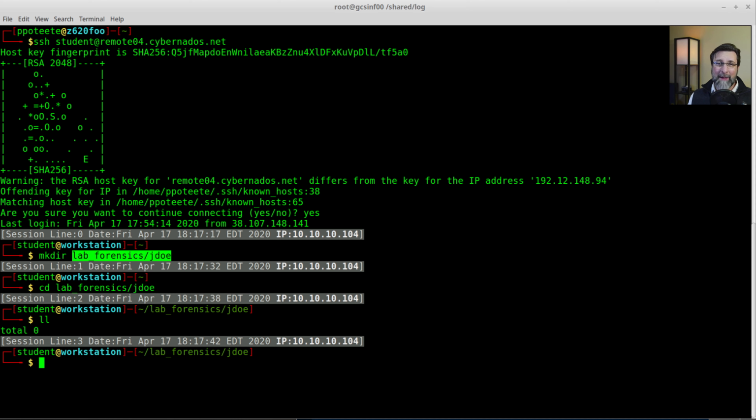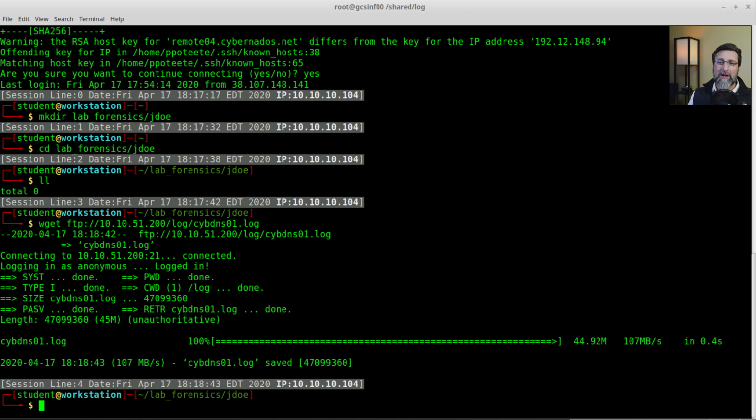Now let's copy our log files into our directory so that we can start processing them. Now keep in mind, the directions are in the YouTube description. So if you need any further help, all of the commands I'm using are going to be in YouTube, except for those commands that YouTube filters. So all of these commands are currently there. So right now, wget ftp, the site I want to download log, and we're going to download this log.